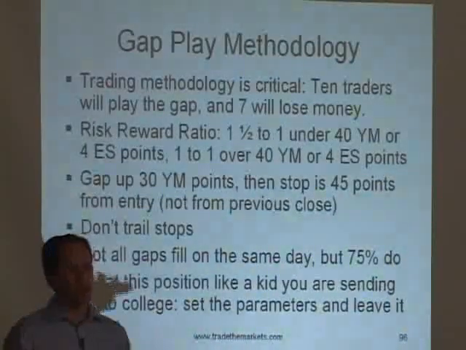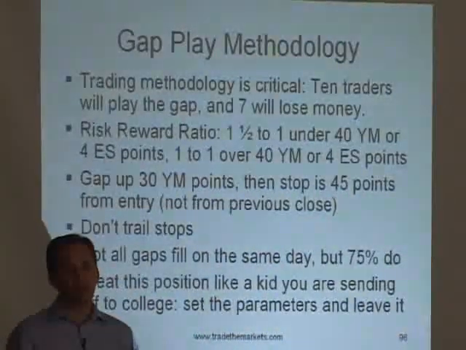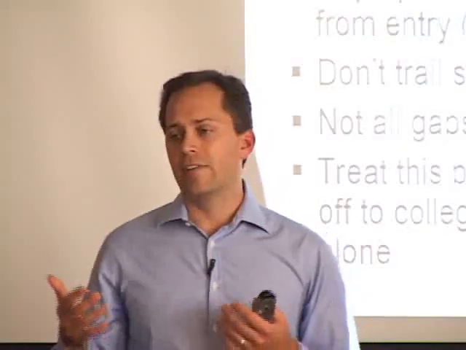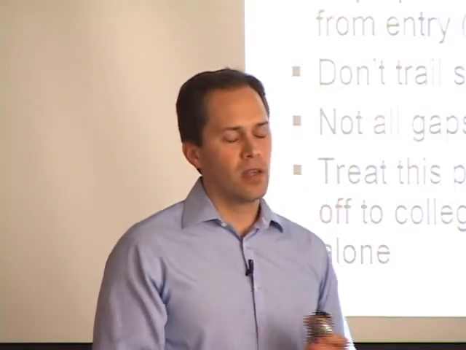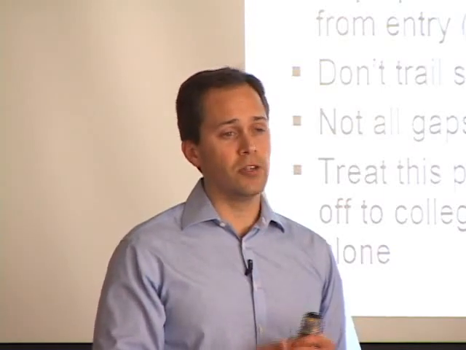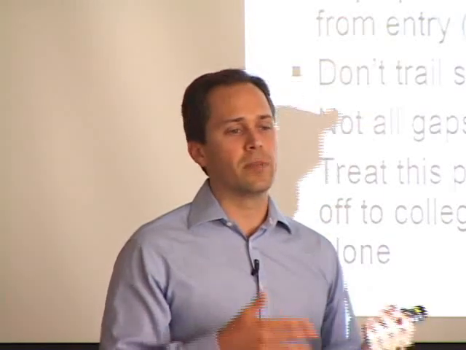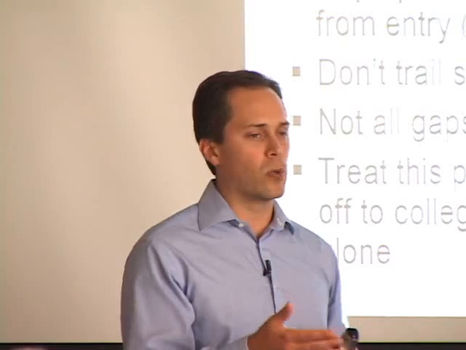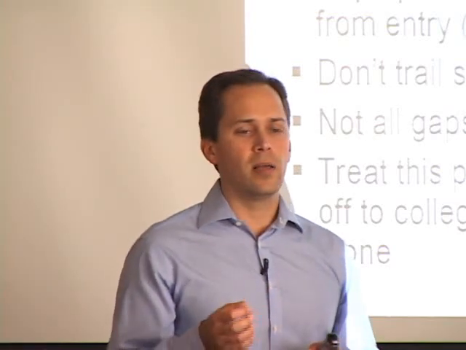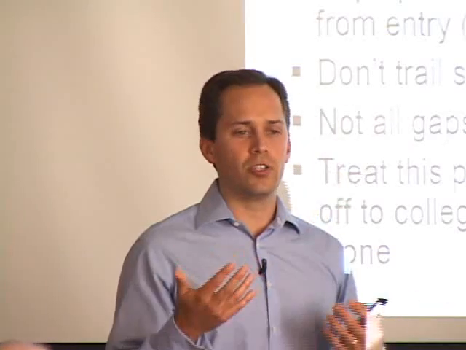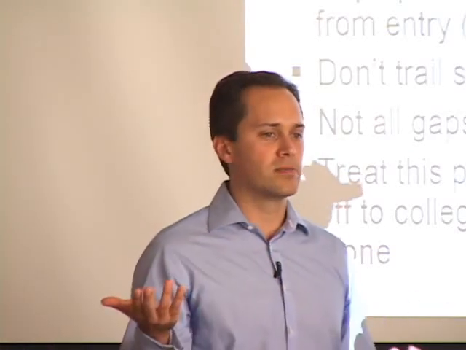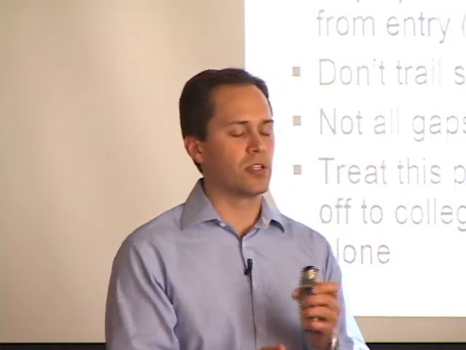Why is that? Because by using that risk-reward ratio, I have an 80% chance of winning on that particular day. I mean, you do the math. If you risk 1.5 points to make one with an 80% win ratio, when you get stopped out you're going to take some hits, but at the end of the year it turns out to be a return of like 68% on your account.